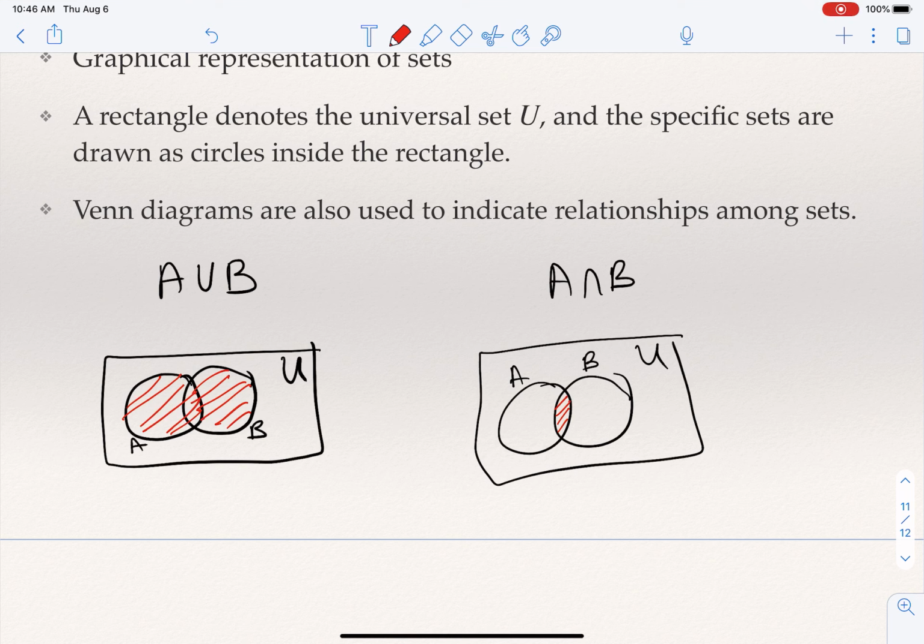And when I talk about these operations in the next lecture, I will actually draw the Venn diagram of each one of them. Okay? But again, just keep in mind that for the Venn diagram we usually draw a rectangle for the universal set, which is the set of all elements we are interested in or concerned about. And then we draw individual sets as circles, and then we shade areas that correspond to the quantity we are interested in.